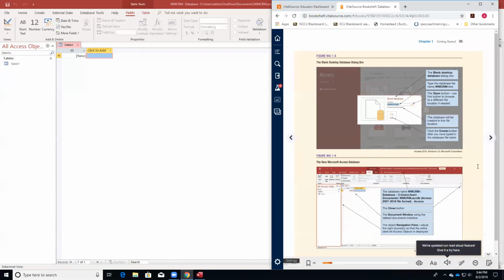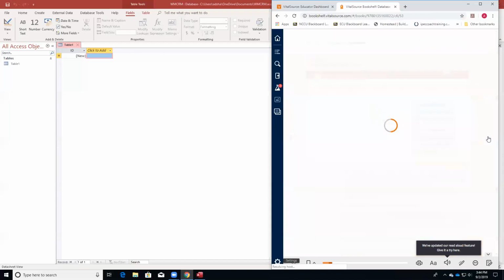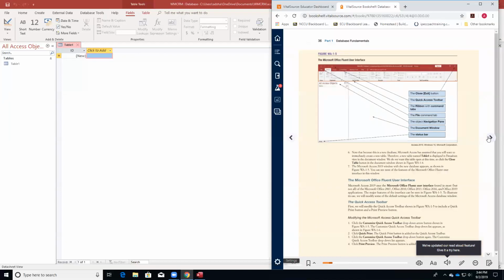Let's see, what else is it saying? And then you could obviously close each one of these out. So you can close the entire database, or you can close out each window or object by clicking on the little X here. And let's see, it talks about the ribbon. This is what this is called up here with all of your different options. The status bar, so you're in datasheet view, what record we're on, and so forth there. So it just goes through each step of where to find each thing.